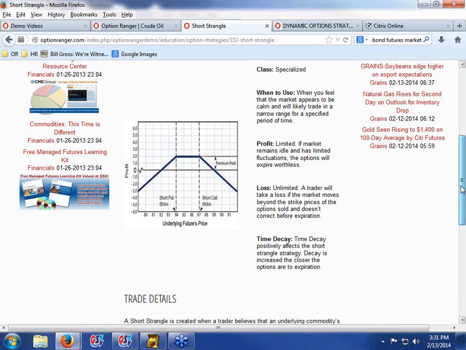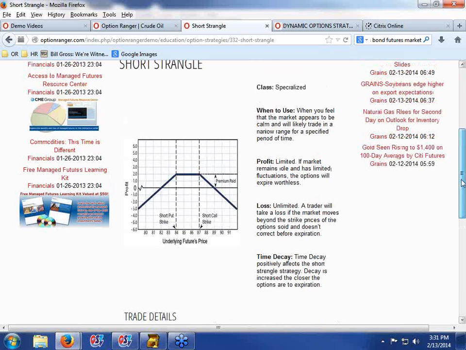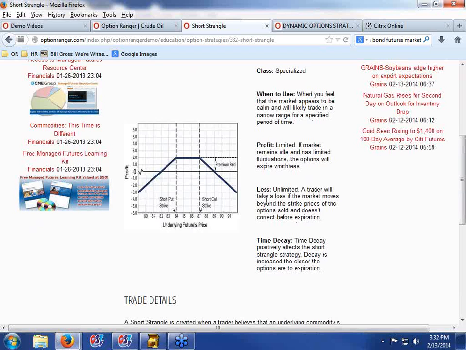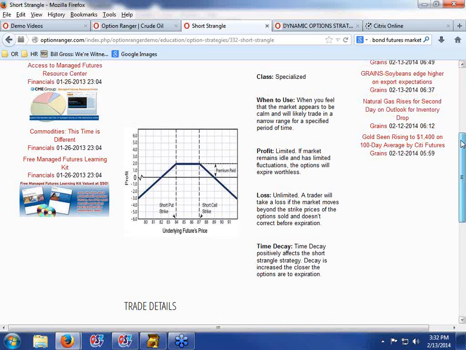As you can see, the profit is limited to the premium that you collected, but the loss potential is different, because this is a margin trade. If you are wrong and the market makes a large move against you, then you are incurring all the risks and responsibilities that are associated with margin.